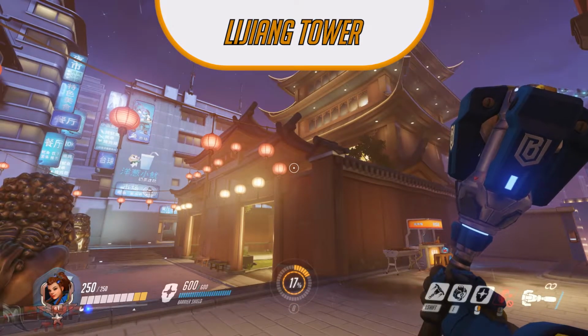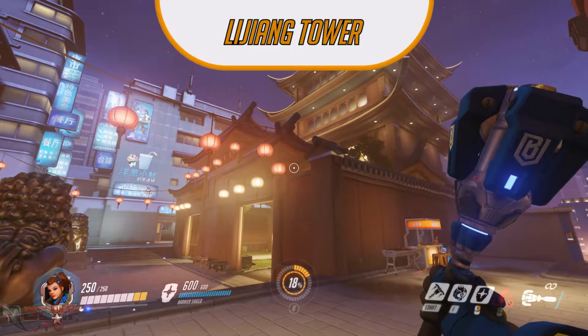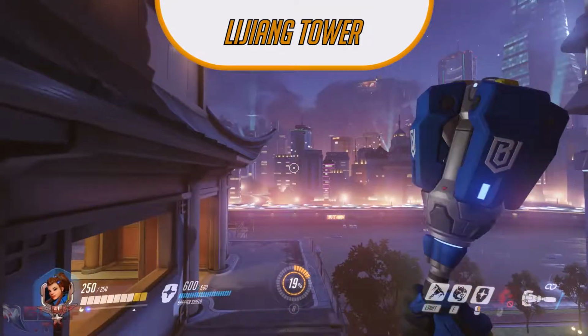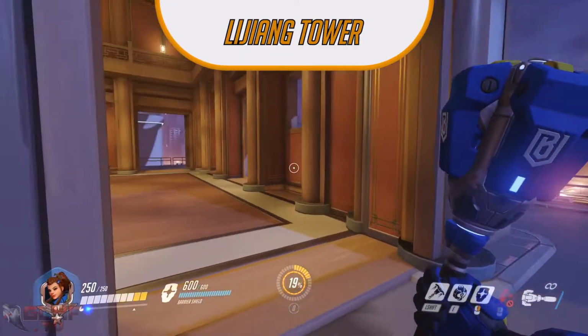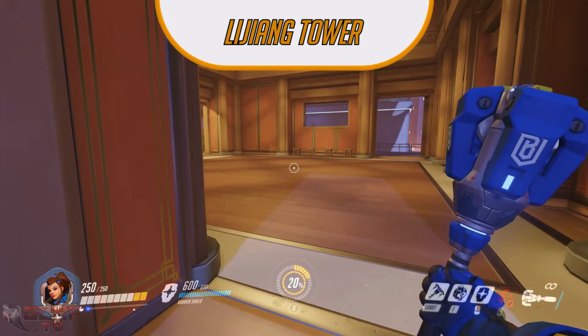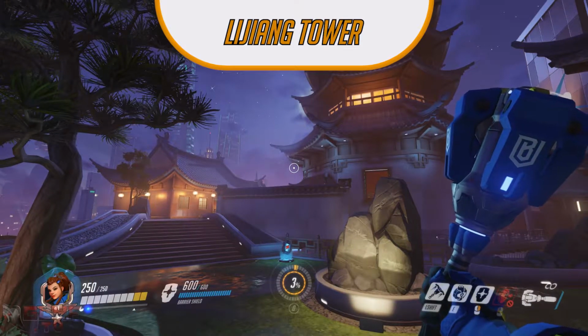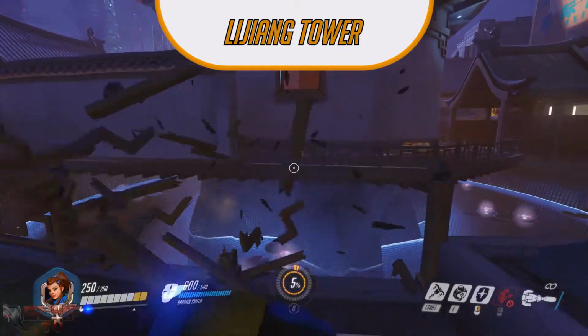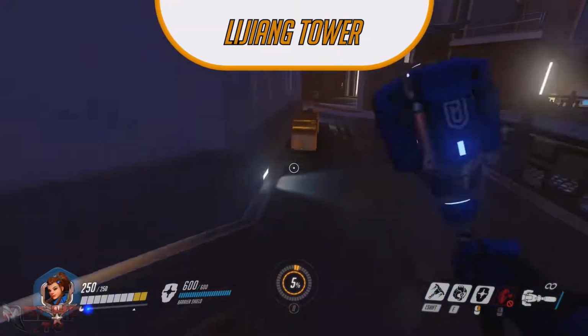On Lijiang Tower, if you're trying to challenge the point with a few seconds to go, jump up onto this food cart and shield bash over the wall. Another unique movement for you to be able to contest a little bit faster. And another one that is a little bit obvious, but is still worth noting, you can make it over the gap here on Lijiang Tower using her shield bash to contest, again, just that little bit faster.